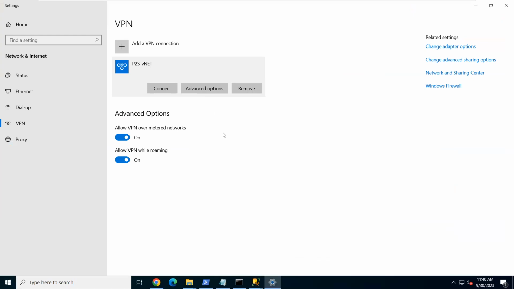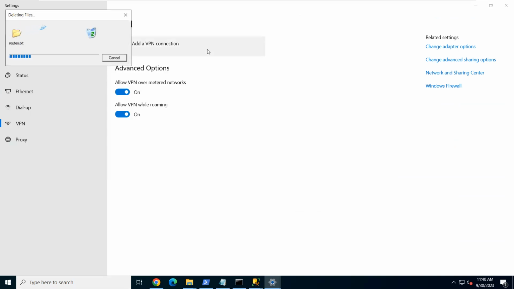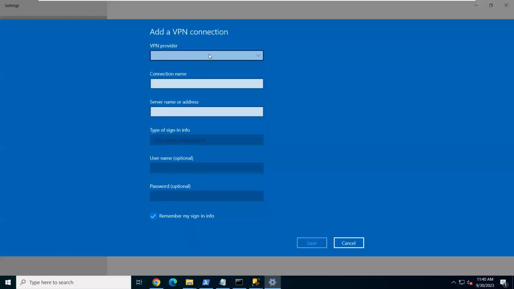Let's see this. I want to remove it. Okay, done. And add the certificate related stuff. Windows connection name: Point to site.